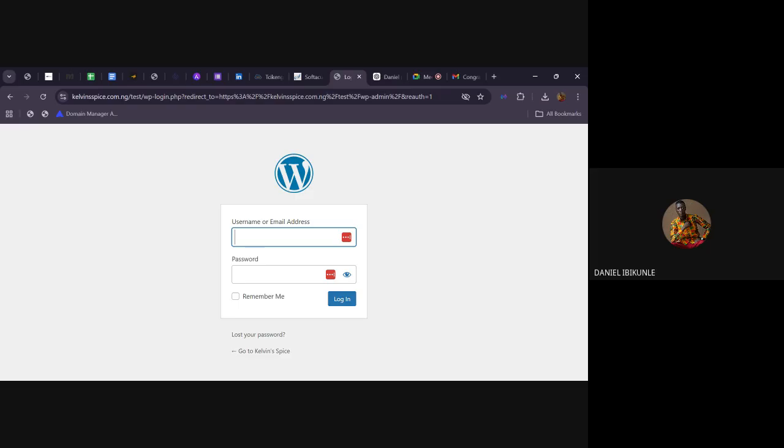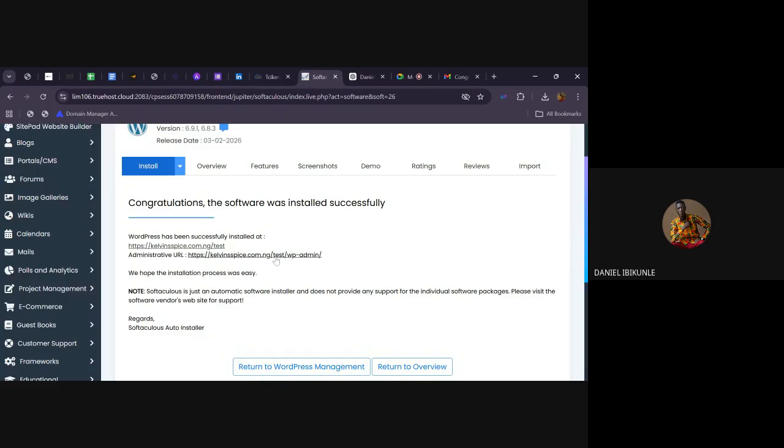Do you understand? And then it will ask you for your username. You remember the username that we typed, Abby? So you just input the username, but I didn't save that password. So honestly, I did not remember that password. So I'm just going to cancel this. So what you will do easily is to click here. If you click from here, it will take you into the WordPress backend automatically.